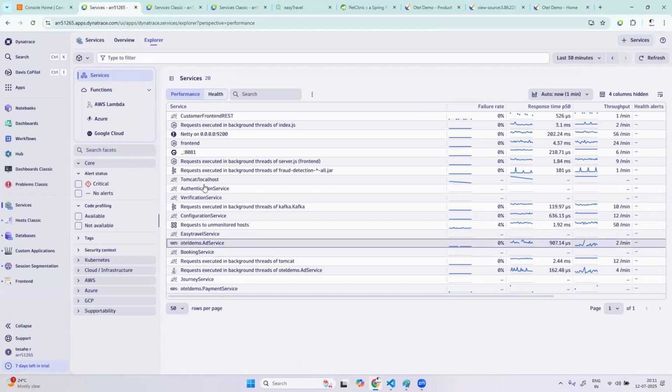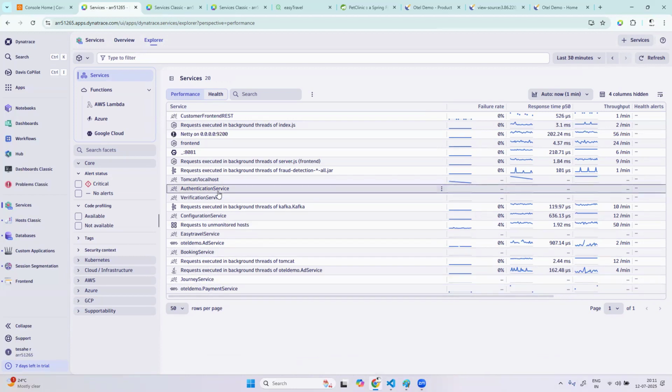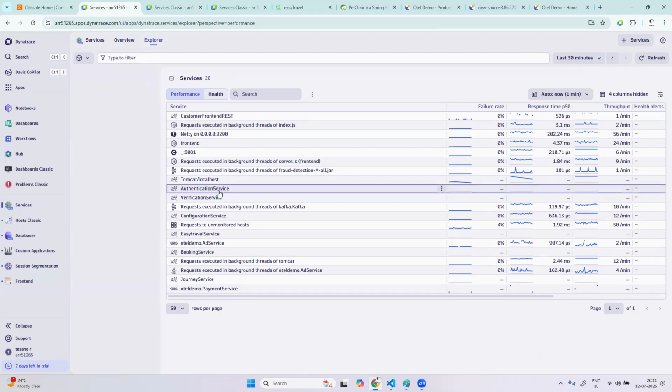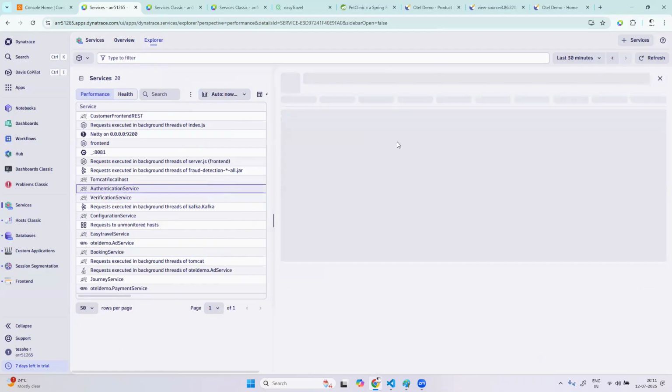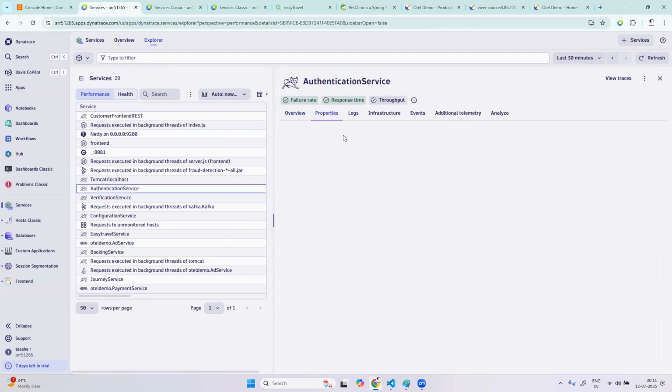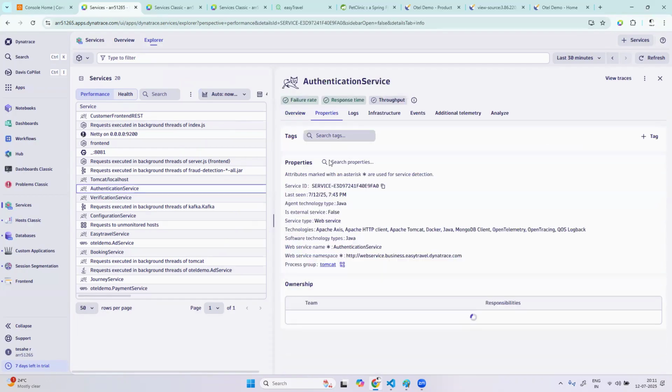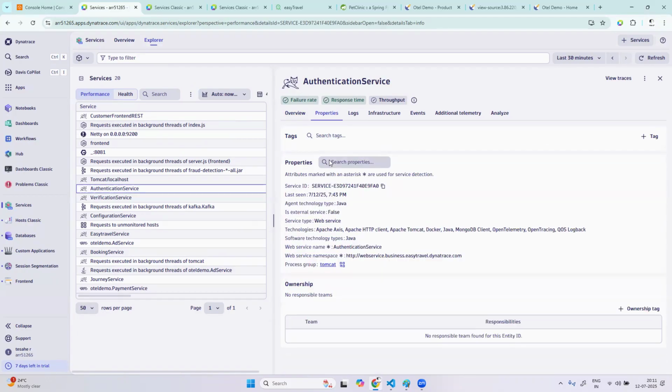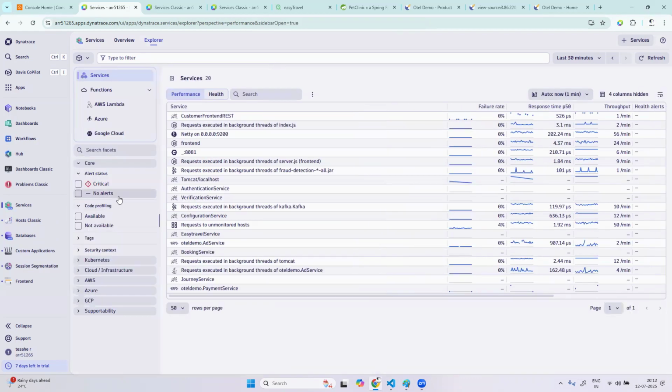But now you tell me, this authentication service belongs to which application? Now you have to go inside, then you need to see the properties, overview and properties information. Then you can correlate that this service belongs to this application. Correct? Yes, the Java service ID, then you can understand, okay, this is for EasyTravel. Correct? So it would be very difficult, right? Because to understand the service, you have to go to a deeper level. By seeing it itself, you can't tell. Am I correct?